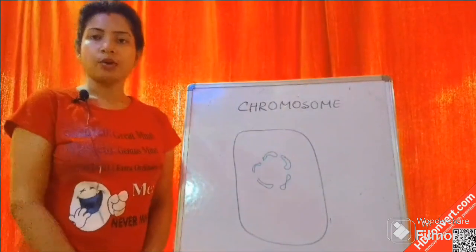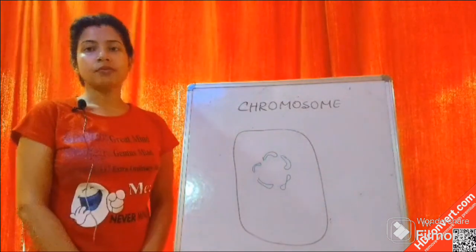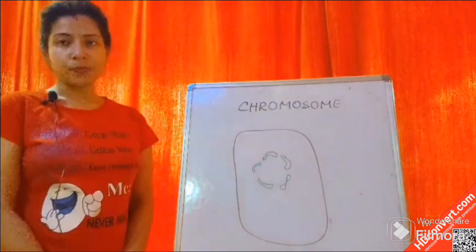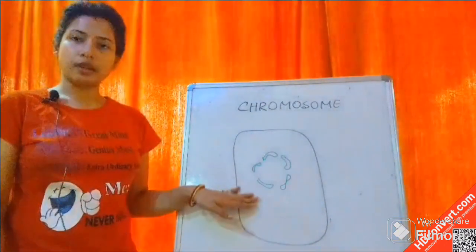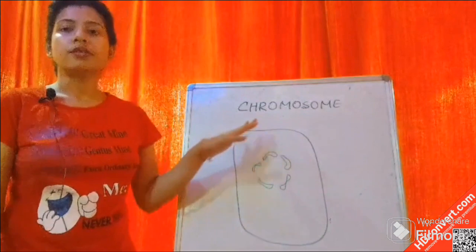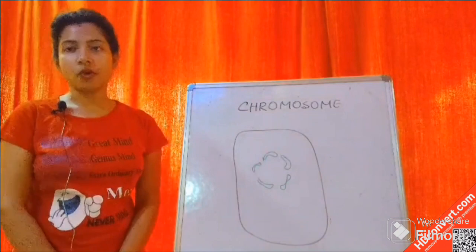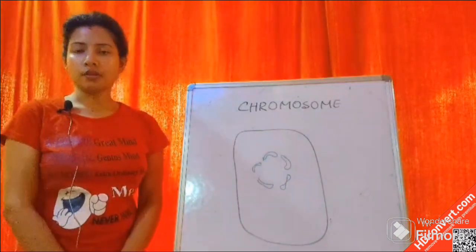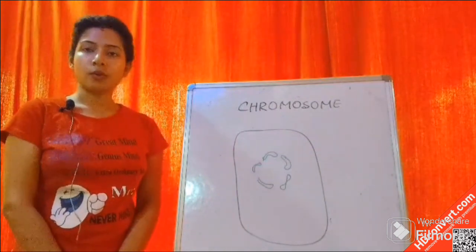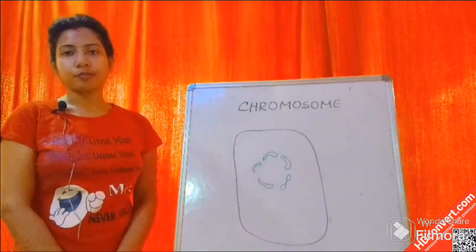I am going to introduce you to the term chromosome. What is a chromosome, where is it situated, what is its function, etc. You have already learned that chromosome is present inside the nucleus of a cell, maybe a plant cell or animal cell. What is its function? Its function is that all organisms can pass their genetic characters or traits generation after generation to their offspring. So, chromosome is the physical carrier of heredity.